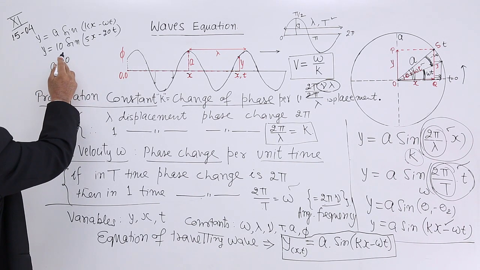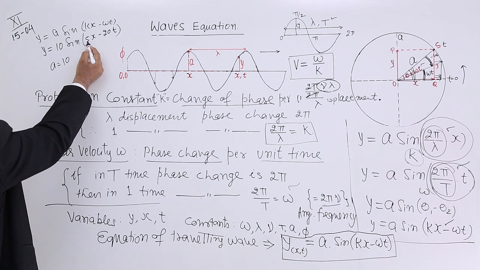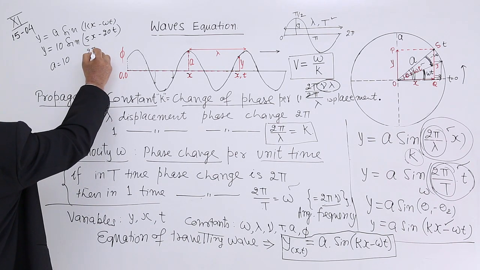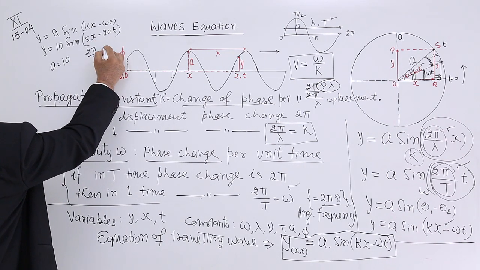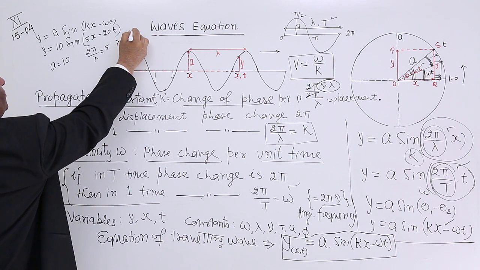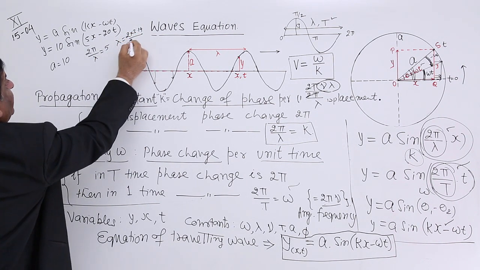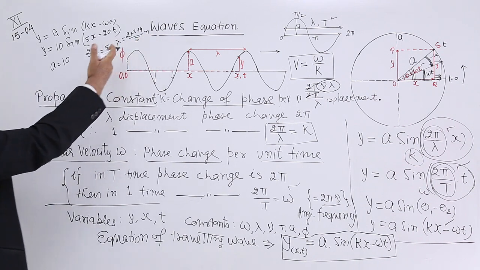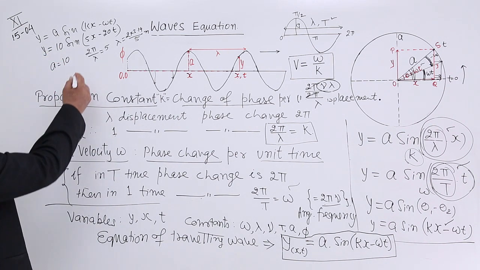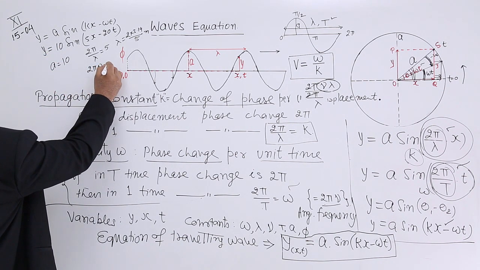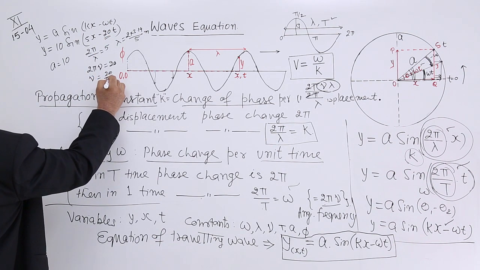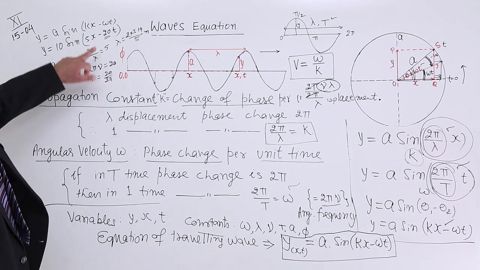Okay. Then what is lambda? This multiplication of x is always equal to k. So 2 pi upon lambda is equal to 5. So how much is lambda equal to? Lambda is equal to 2 into 3.14 divided by 5 meter. This is lambda. Okay. Then how much is frequency? So 2 pi into nu is equal to 20. So nu is equal to 20 upon 2 pi, that is 10 upon pi. This I got, the frequency.